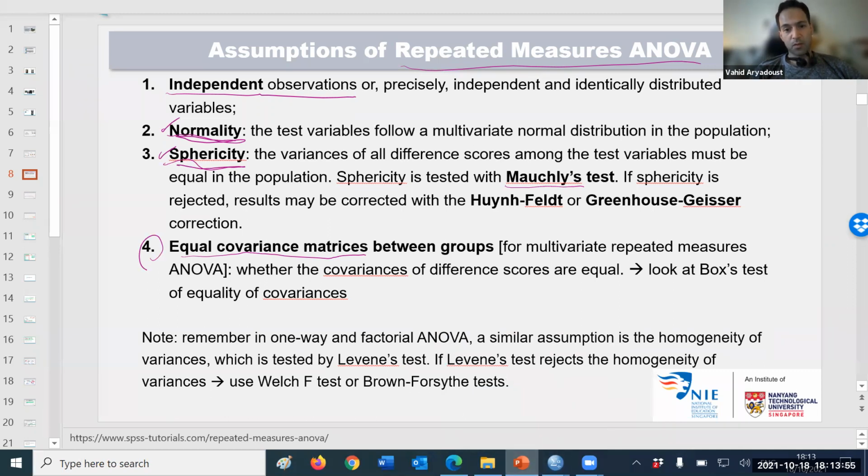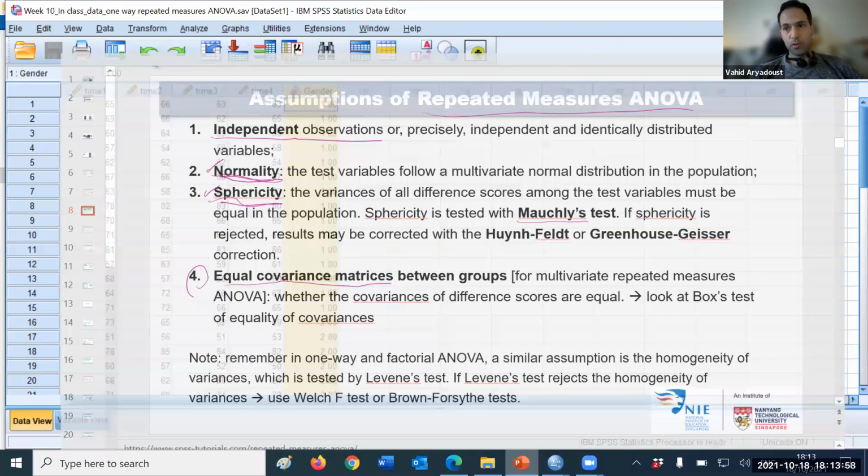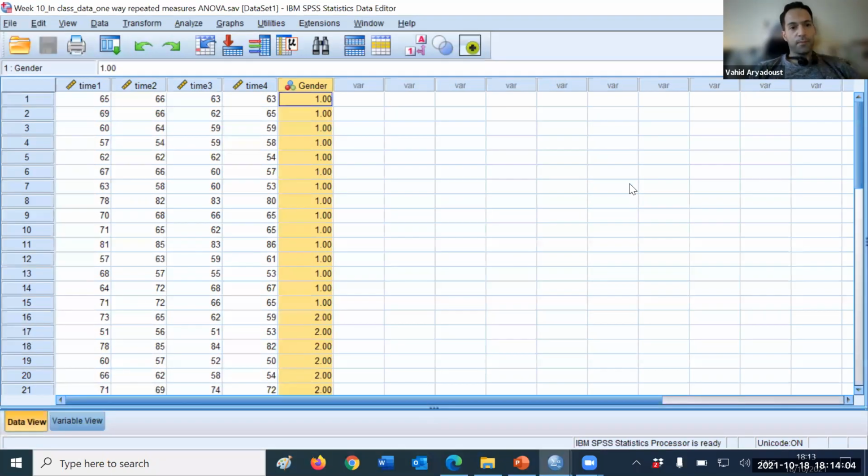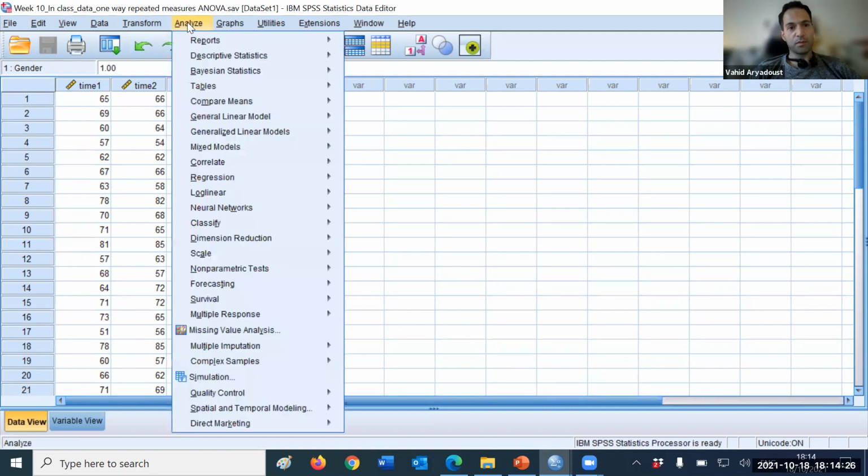Okay, so please open your data set. Let's start with this. Is it open now? I assume it is. I'll wait for a few more seconds just in case. Yes. Okay, good. So in order to run the analysis, you go to Analyze.